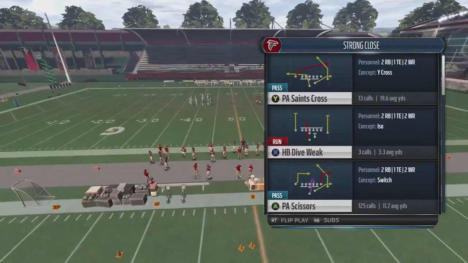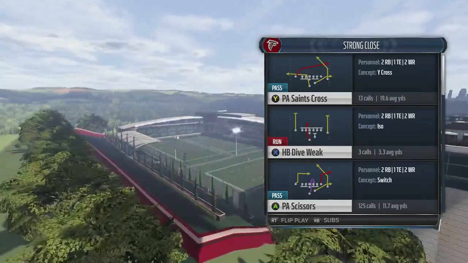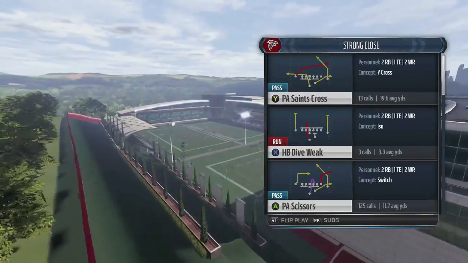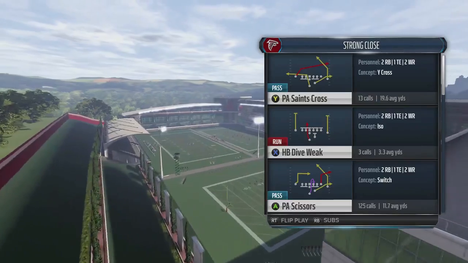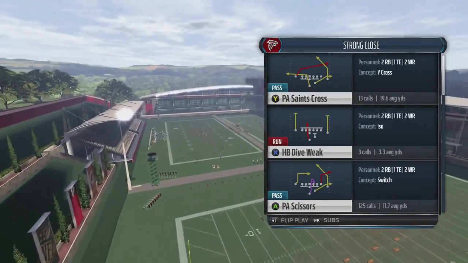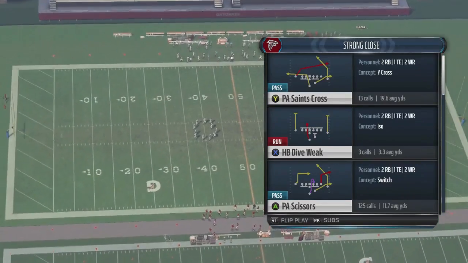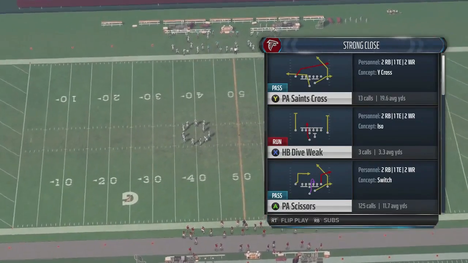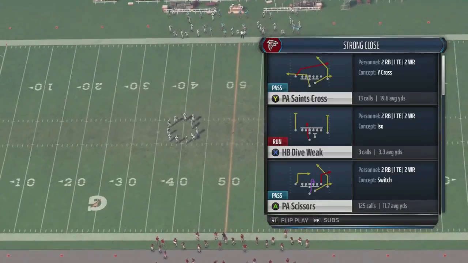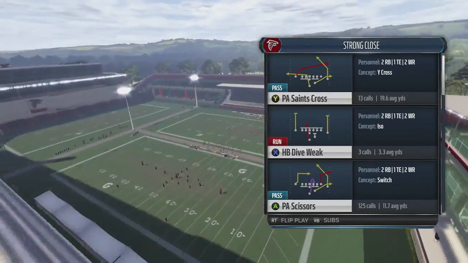This is important because what I want to make sure you understand is that the setups that we did for the PA Saints Cross, there was 32 altogether. Of those 32, 27 of them will be the exact same setups for the PA Scissors and will work exactly the same way. The reason for that is because most of those setups changed the tight end's route and changed the left person's route as we develop those plays.